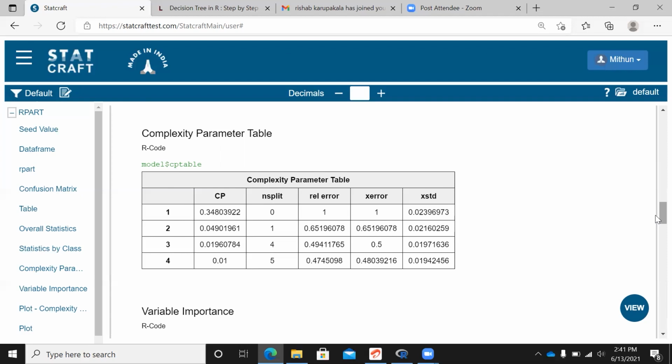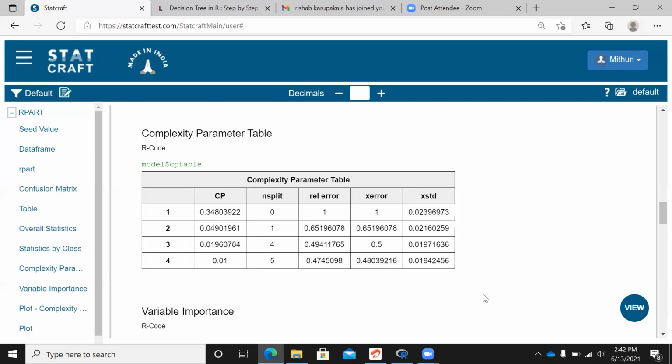But the problem with a larger tree is that it many times results in overfitting. If you specify a very, very low CP value, what you may end up having is a tree which results in overfitting. Large values of CP encourage smaller trees.